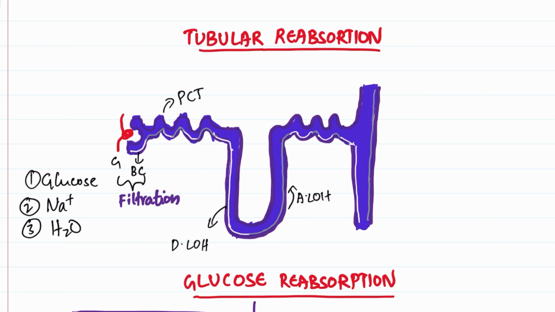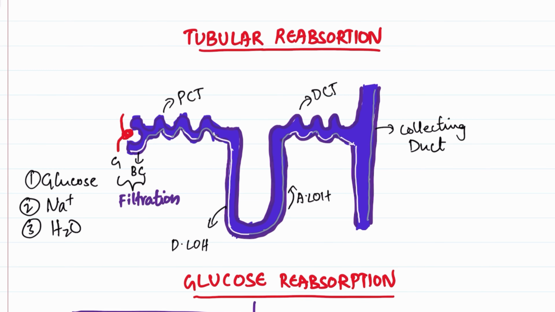Afterwards, it moves into another convoluted tubule, that is the distal convoluted tubule, which is distal to the loop of Henle. And finally, they all join at the collecting duct, where the concentration of urine is completed, and finally the urine passes out of the kidney into the calyxes, then the ureters, and outside through the bladder and urethra. So let's now move on to the actual topic.